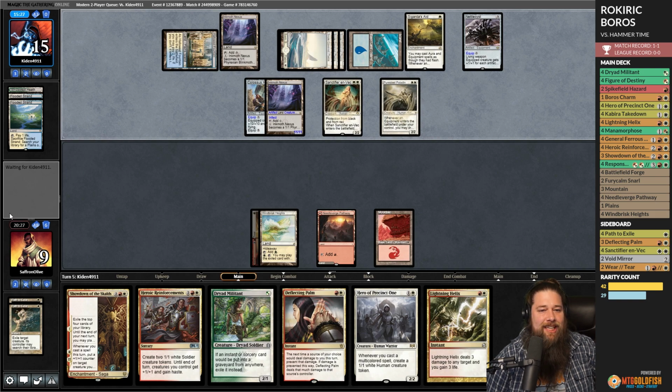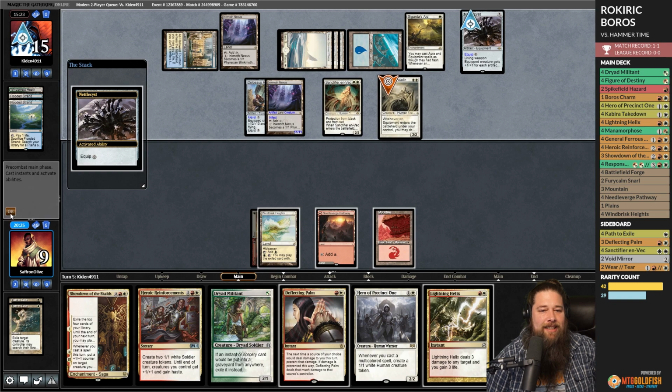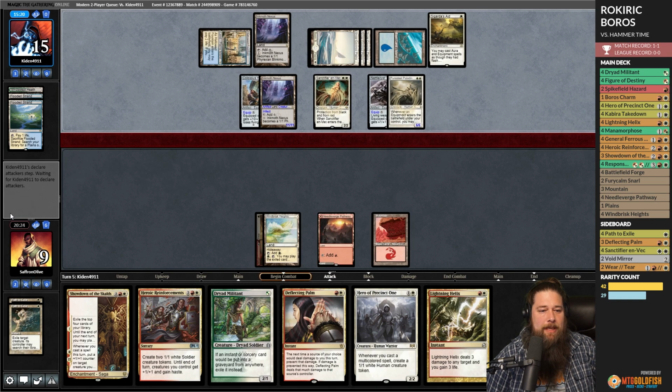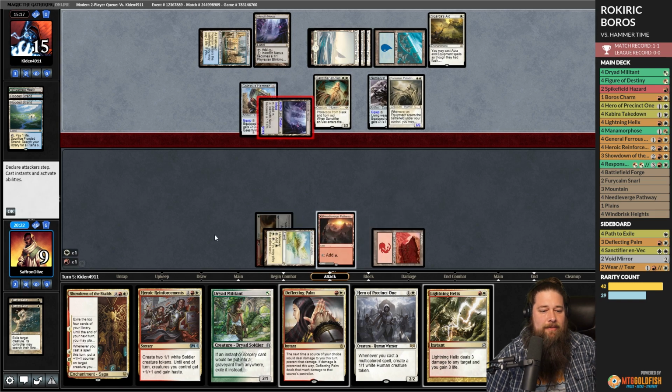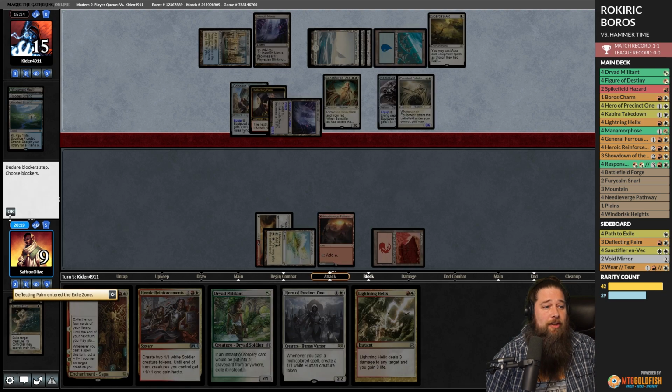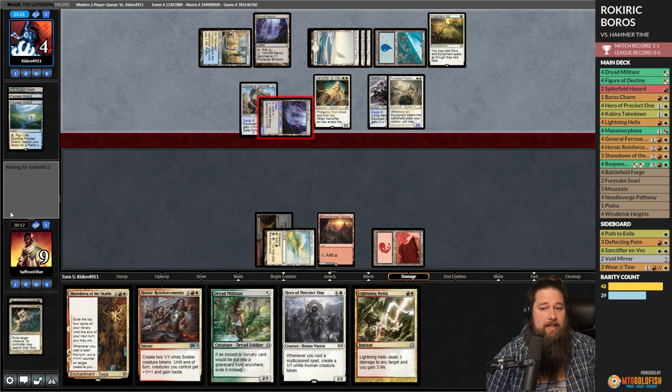It's free value. Don't play around the Deflecting Palm. Oh, puts it on the Pure Steel. Okay. Well, that is an issue. That probably means we're going to die. Deflecting Palm. Oh, wait. Is this Infect damage? Is this still Infect? Is it? No, it's not Infect.